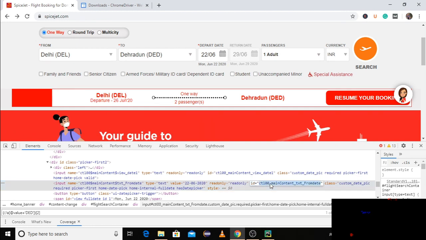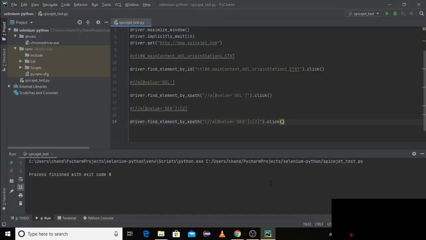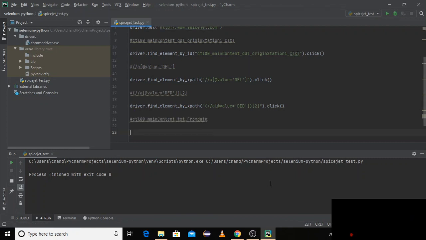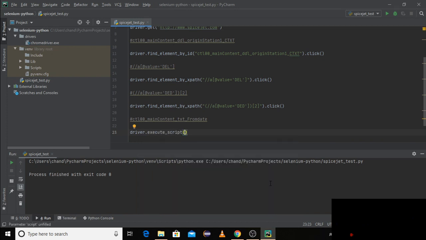What I'll do is I'll grab this ID, Control C, go to my Python, and first comment this date. Then I will execute JavaScript using the driver object, driver.execute_script. Let's give it double quotes, and the second thing is you can pass an argument in it.